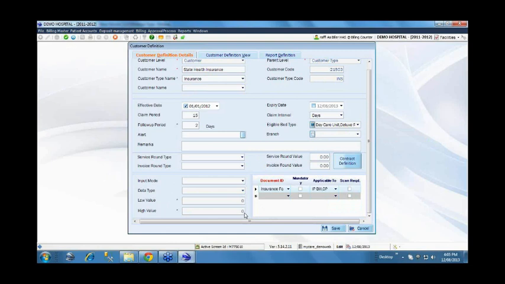So while we are capturing the policy ID, we need to have some sort of validations to ensure that proper data is keyed in by the user. So those validations we can specify here as to whether it's numeric, alphanumeric, what is the length, range, all of those aspects you can specify here.